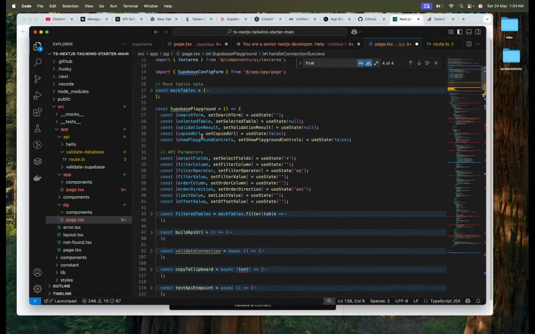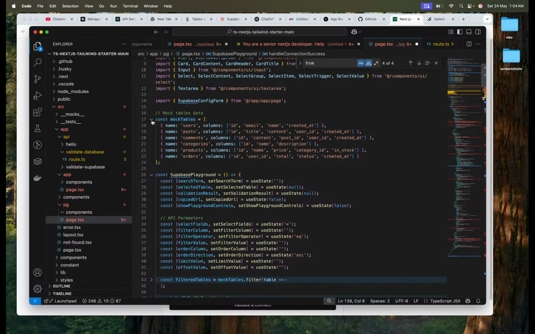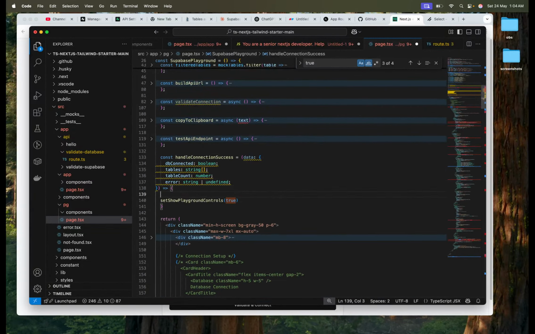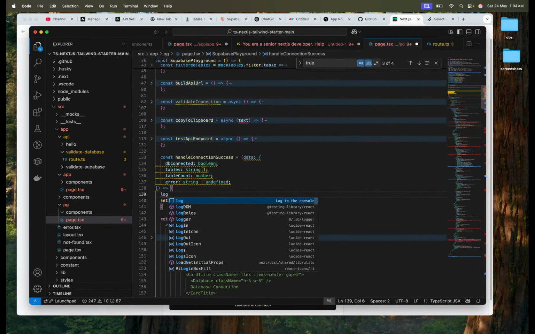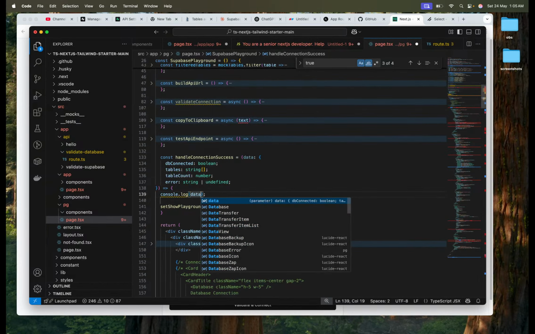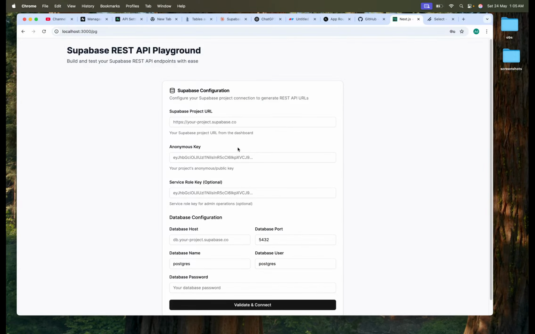We have tables, we have mock tables. We need the name of the table. We have right now. Now this is visible.